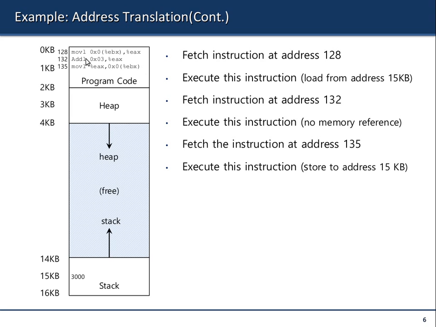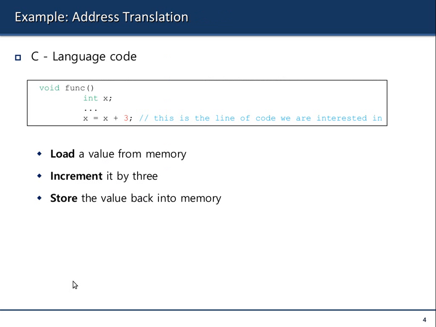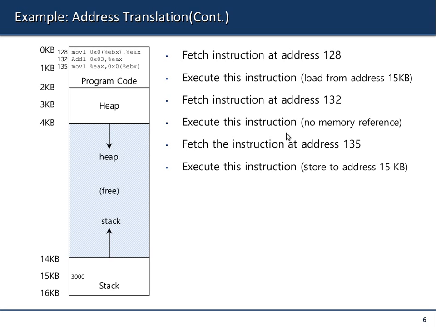The total virtual address space is from 0 to 16 kilobytes. It will execute the first instruction — there will be a load. The memory address is, let's say, 128; actually it's 3000, so here int x equals 3000. This is the location of the value to be placed in EBX — 3000. Load from address 15 KB, and then after the load in EBX, it will fetch the next instruction at 132 and execute it. The add instruction — there is no memory reference; it's an ALU operation. And then the next part is the store operation.